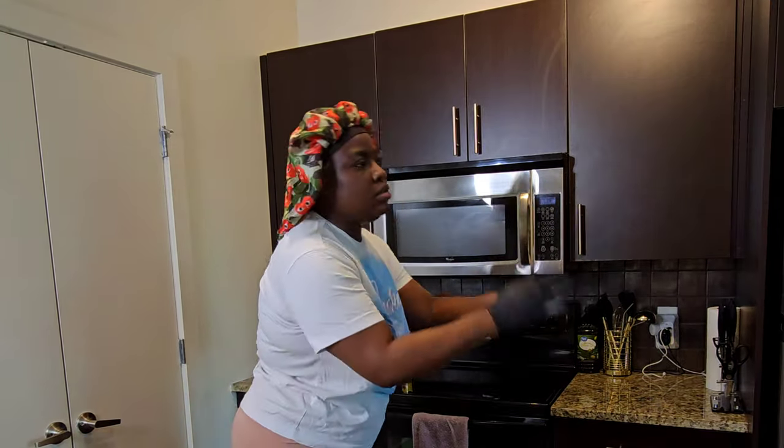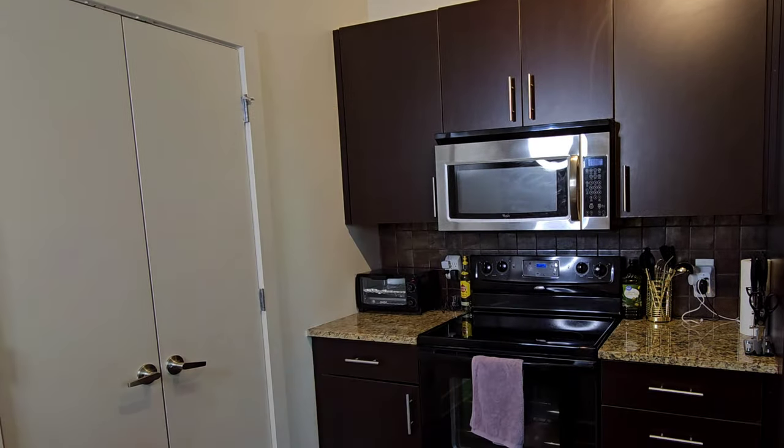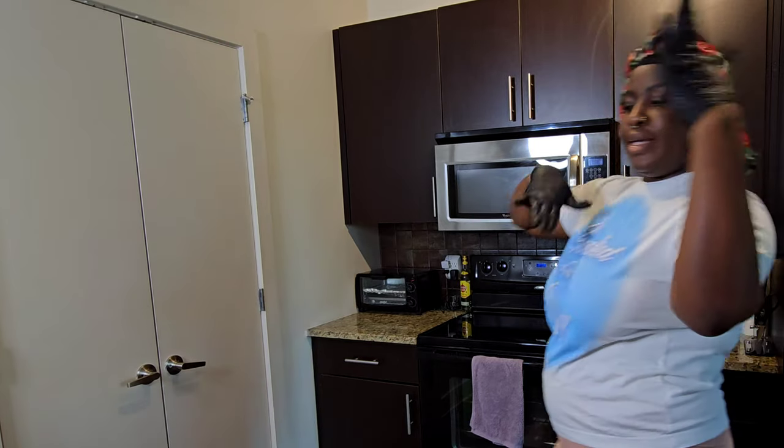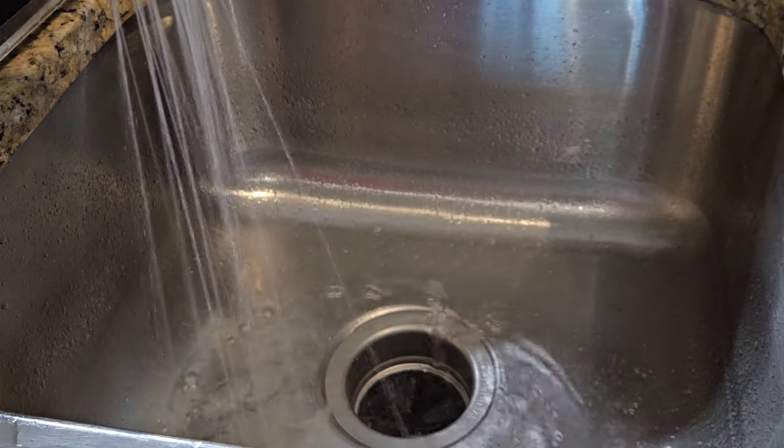How does it go? Hey Google, turn off timer. All right, let's get the washing. You definitely want to wash the hair to make sure that all that bleach comes off.